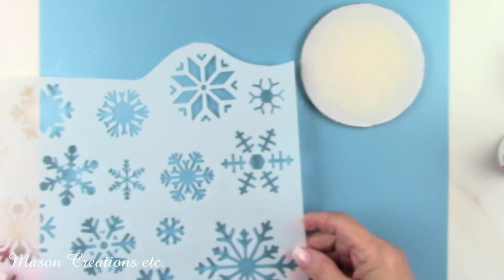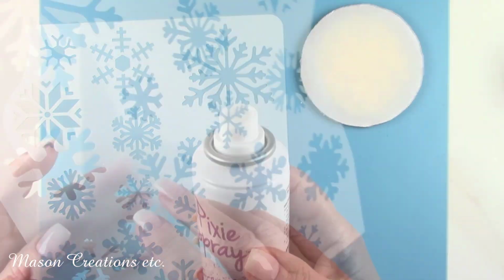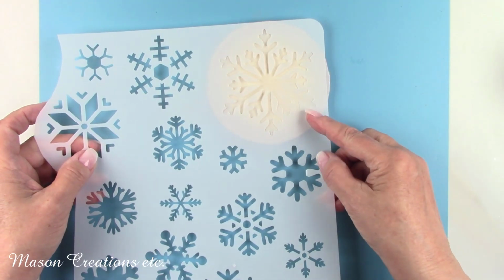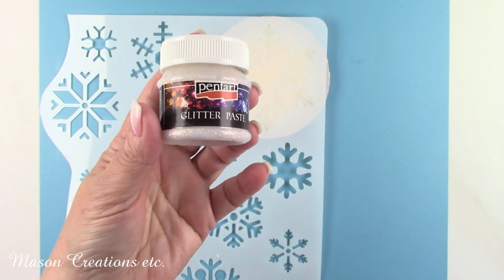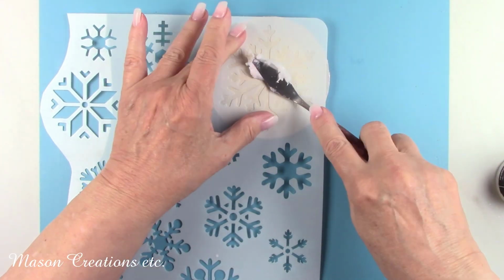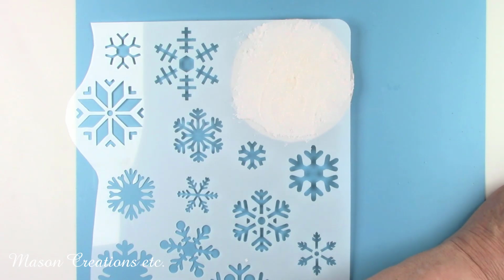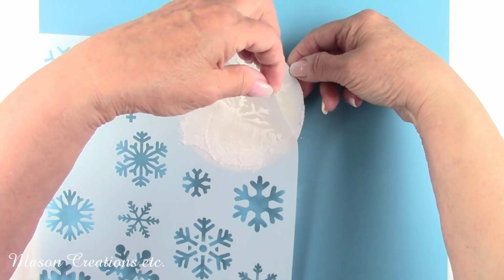I'm going to stencil a large snowflake on the bottom circle. I'm spraying the back of the stencil with Pixie repositionable stencil adhesive. This keeps your stencil from moving and stops anything from bleeding under the stencil. I put the stencil in the center of the circle and I'm using glitter paste in the color Iridescent. I'm putting it over the stencil with a palette knife and scraping off all the excess, then removing the stencil. When that dries, you'll see all the iridescent glitter in it, and this will need to dry overnight.